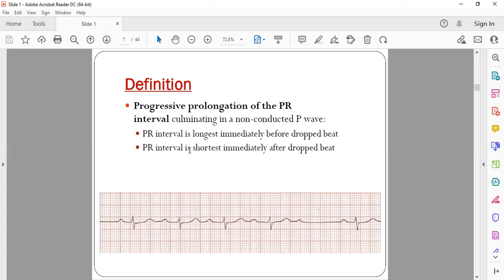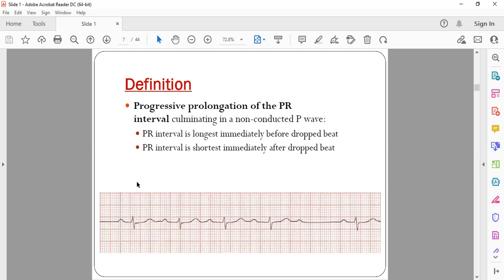So what happens is, this is the PR interval, that is beginning of the P wave to the beginning of the QRS. So this actually denotes the time taken for the atrial depolarization and the conduction to pass from the atria to the ventricle. So that is what PR interval denotes. So more is the PR interval, that means more is the time being taken for the depolarization waves to pass from the atria to the ventricles.